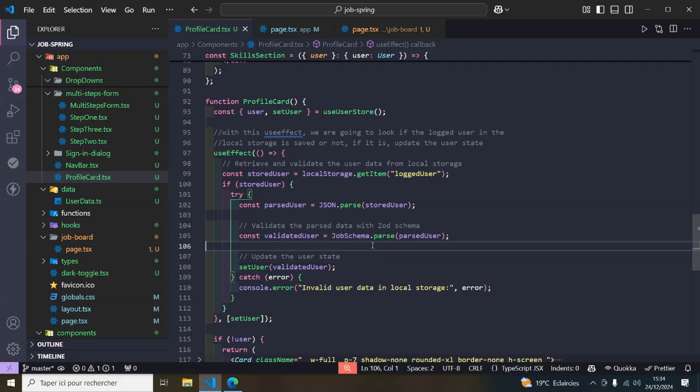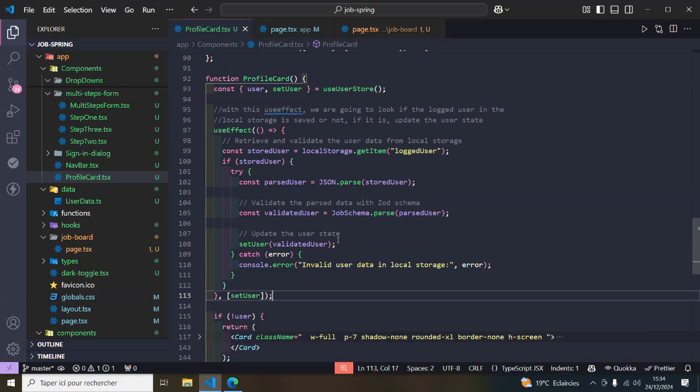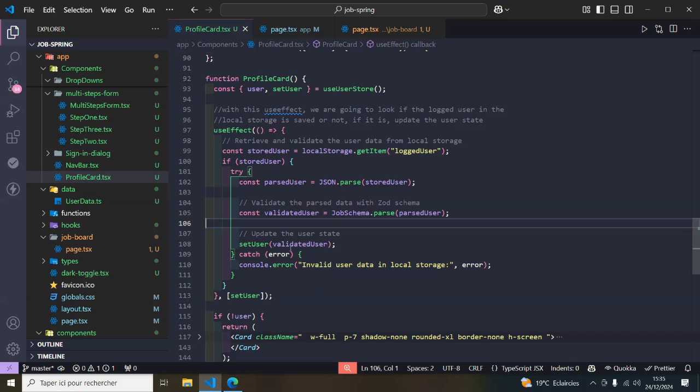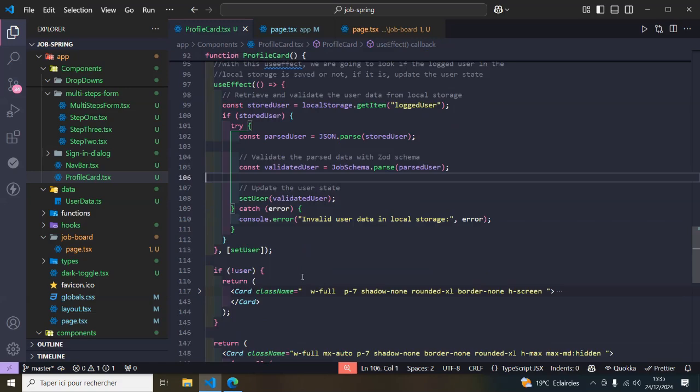Zod makes things easier by using the parse method. And of course, we're going to put inside of it the object that we just parsed from the local storage. And after that, we are going to update the user by using the set user state.